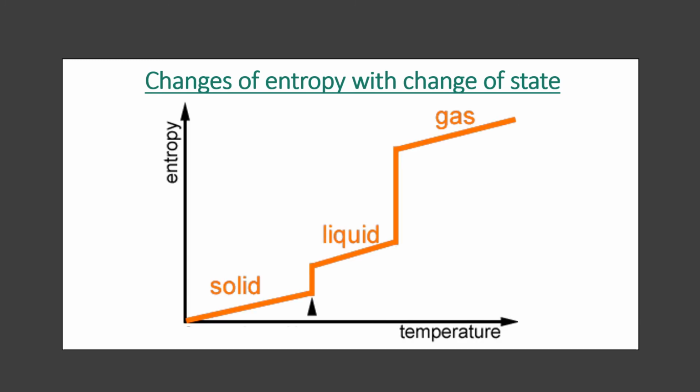Have a look at this graph here then. In general, you can see that the entropy is increasing as temperature increases. As you know, when temperature increases, particles will start vibrating more or moving more freely, which increases disorder. Now, there are 3 important things you need to understand from this graph. The first is, why is the graph starting at the origin? What does it tell us?